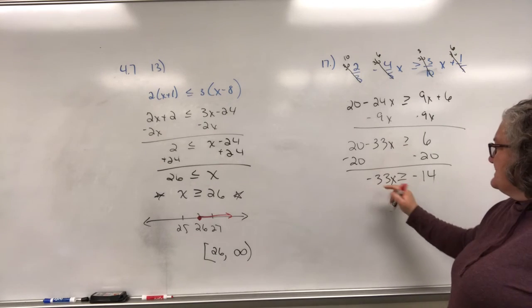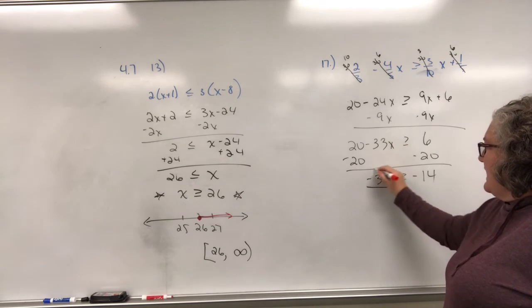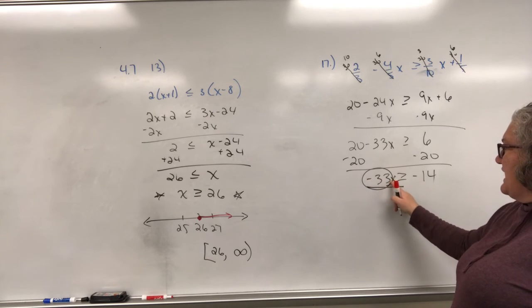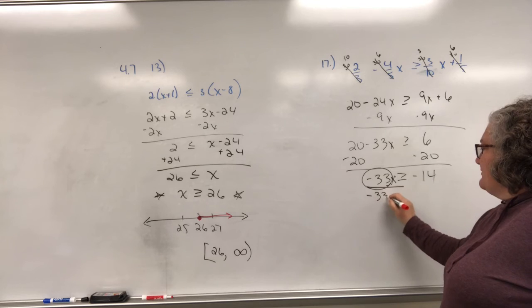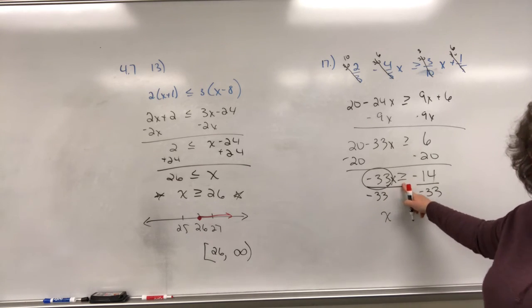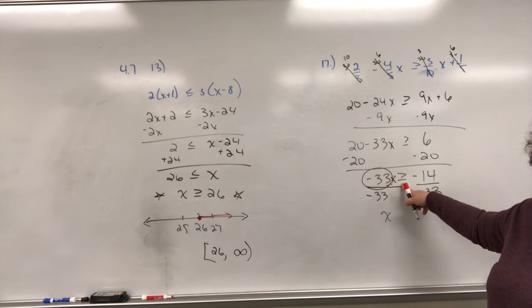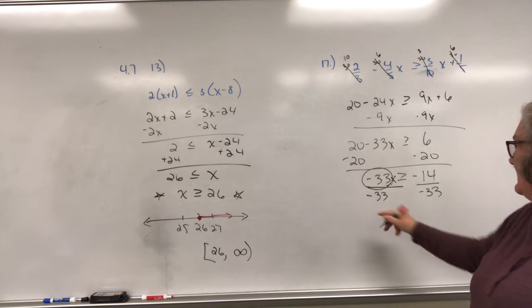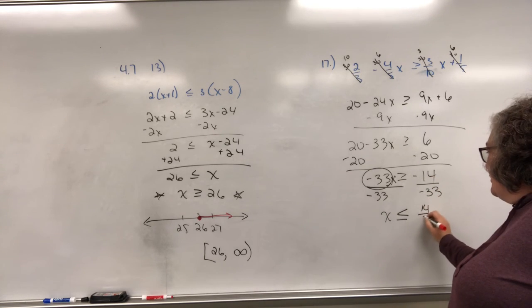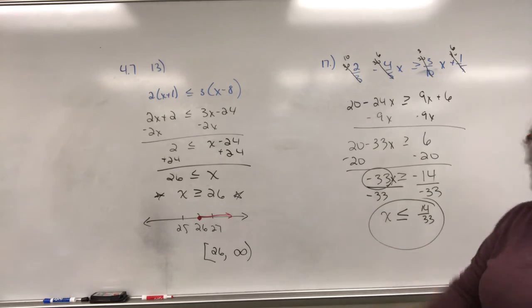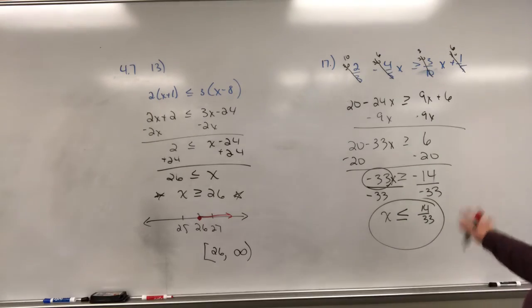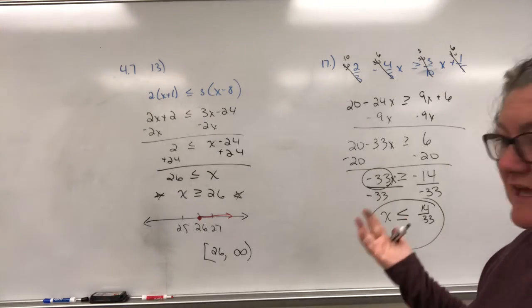Now, what am I going to do with this? I have to divide. This does not mean I need to add it. It's being multiplied. Negative 33 times x. So I need to divide by negative 33. And we have x. What happens to the inequality? Why do we need to flip it? Because we divided by a negative. So I'm going to flip the direction, and now this is negative over negative, and this will be 14 over 33, and I'm done. Yes, you can have fractions, you can have decimals. We don't need to simplify that because you can't simplify it.